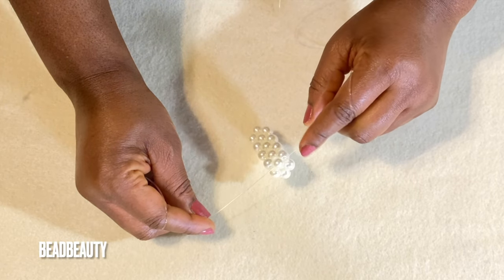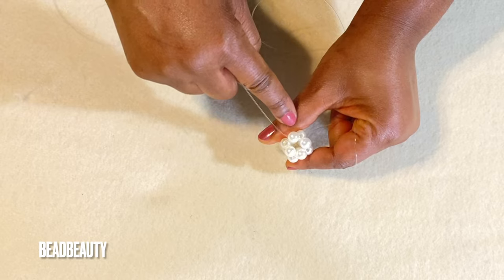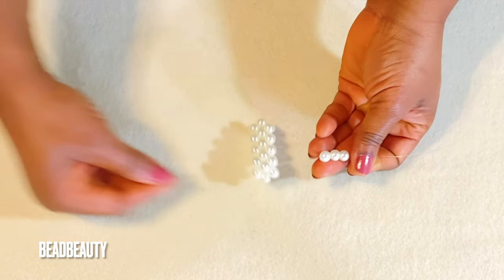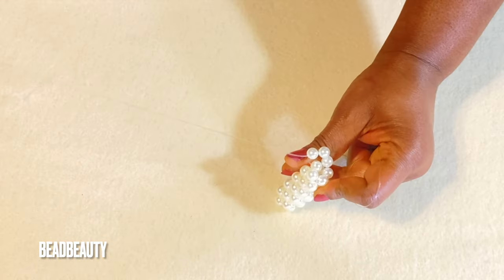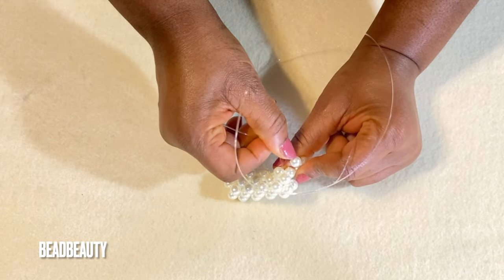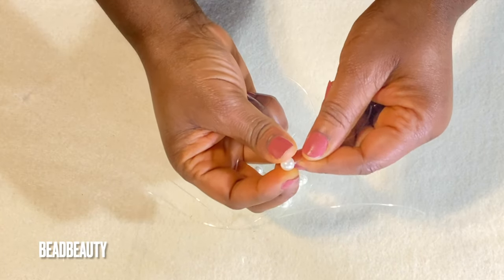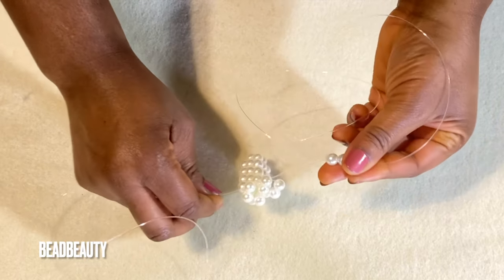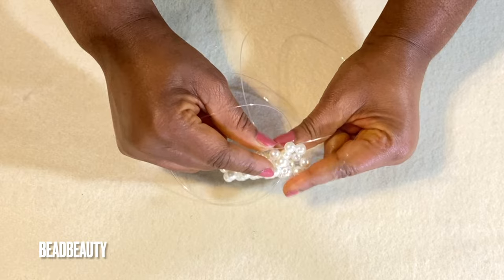We are going to continue again with the left line. We are going to work again, build on the 4, okay? So now on my left line, I add 3 beads to my left line. Cross and pull down. I'm going to pull again into the next bead. Pull through the next bead and add 2 beads to my left line. And now cross with my right line and pull it down.